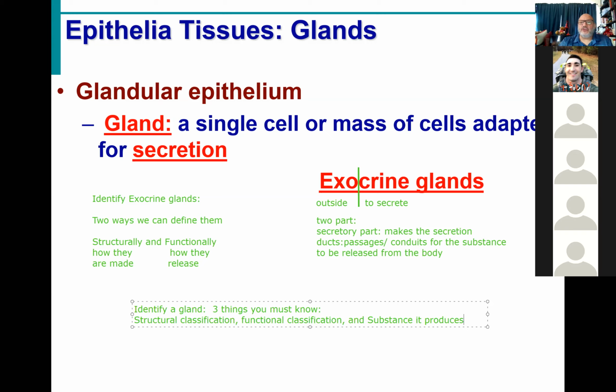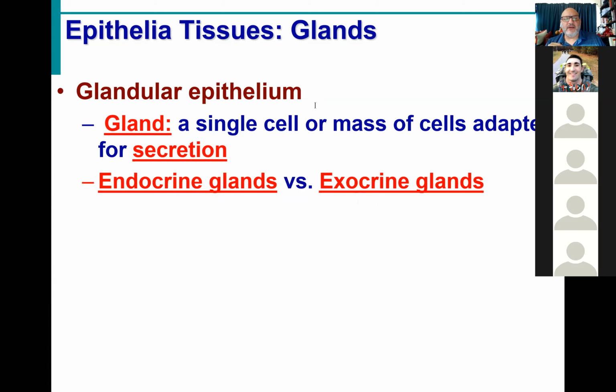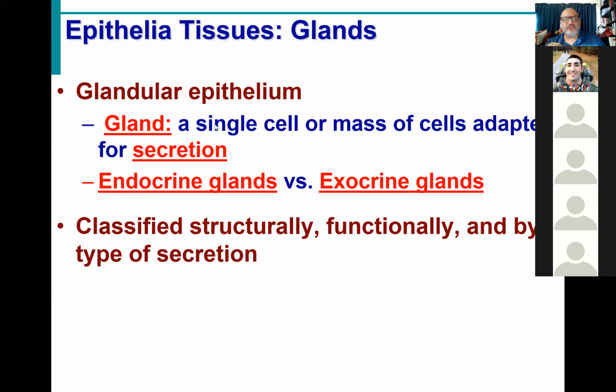So we are going to learn this information now as a possible essay question, but every single gland you run into from now to the end of 431, you're going to be using this information. You need to know their structural classifications, their functional classifications, the substance they produce, and what that substance does. All right, so let's go ahead and clear all of that. I'll remind you of that with the pretty picture. There you go. We're going to classify glands structurally, functionally, and by the substance that they secrete.